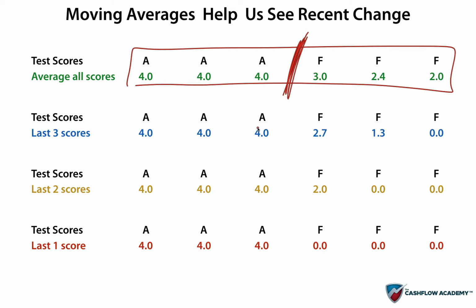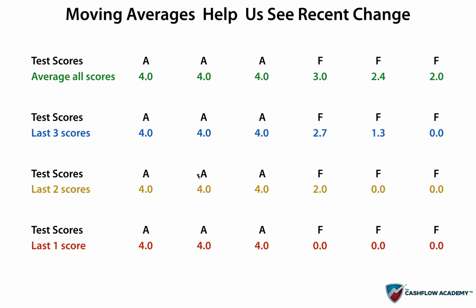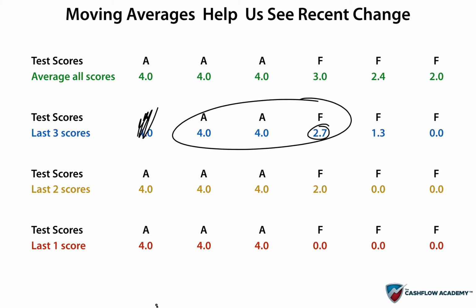Now, when we do this, we can get caught in something called whipsaw, for sure. But what if they did a 3-score moving average where you took 3 scores, 1, 2, 3, added them up and did an average? Then when you took another test, you'd get rid of this score, add up 3 scores, and give an average.